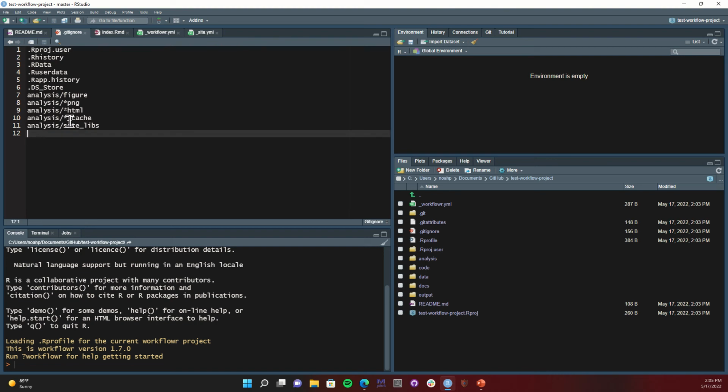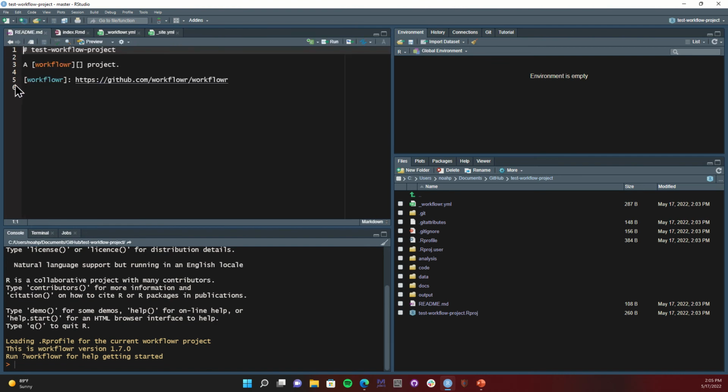So I'll add data star. What this means is that anything in the data folder, we're just ignoring it. If there's a specific type of file, say only the CSV files, we could ignore just those. Or in this case, I'm just ignoring all of them as a blanket, making my life easier. And then we're going to save that.